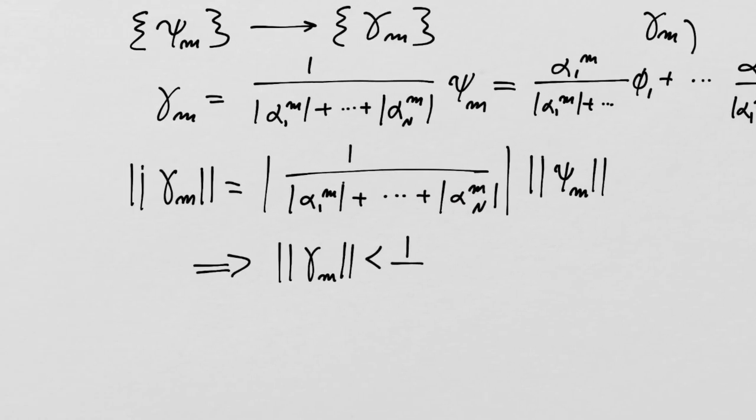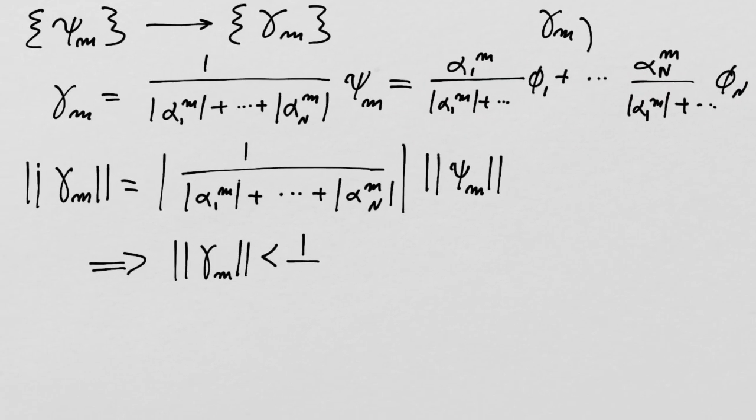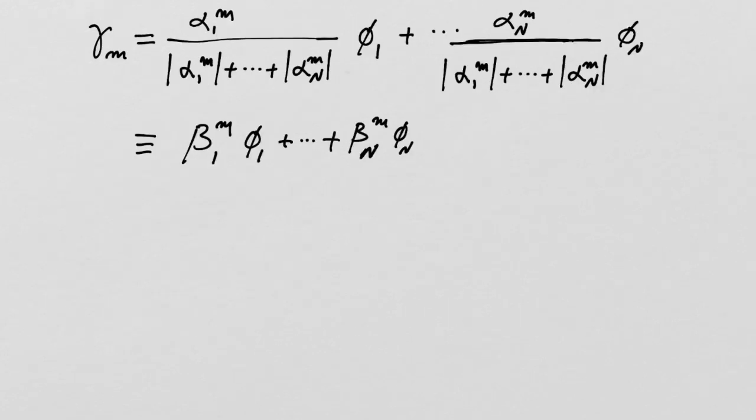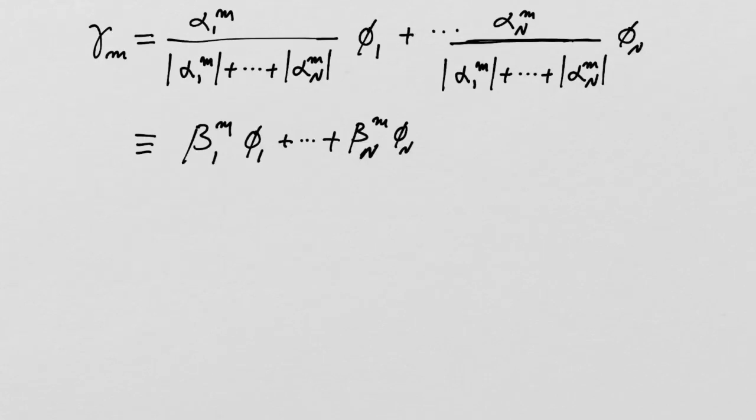I mean, in principle, we didn't have to do this. We could have kept psi m throughout the whole thing and not introduced a gamma and just carried around all the coefficients, but that becomes a mess. And so then we create expansions of things where these terms get more complicated, and ultimately, this should be a little m here, right? And then what we're going to do again is the same thing.